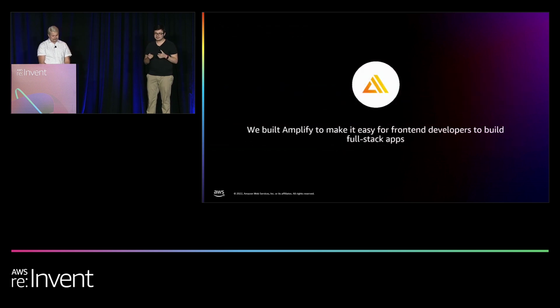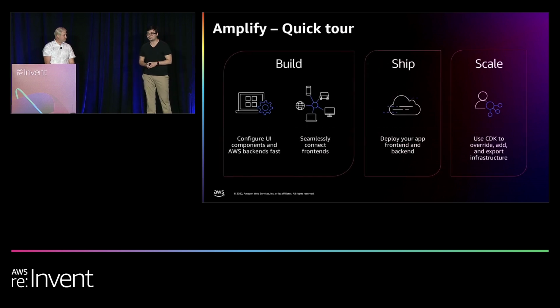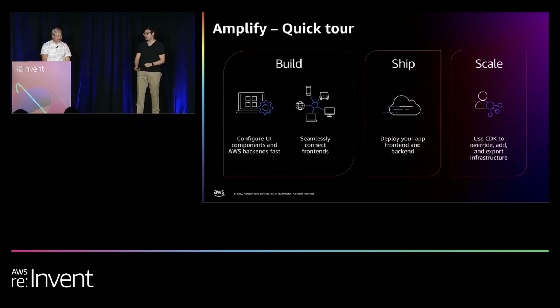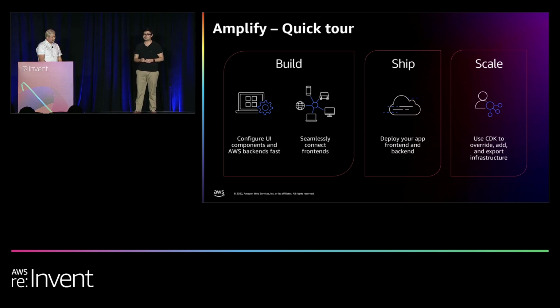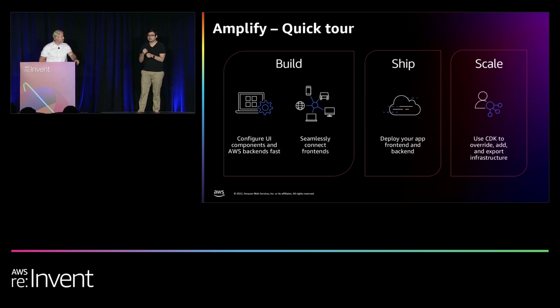And that is exactly what we built Amplify for. So Amplify, outside of Studio, the bigger picture, we have built it so we make it easy for front-end developers to build full-stack apps, okay? Now, there's a lot to unpack here in terms of what it means to build full-stack apps. So we're going to take a quick tour of Amplify. There are 3 things that we're going to be talking about today. We're going to see how we go from that static app that we just created, building UI, to layering in more cloud capabilities, backend capabilities, connecting the UI to the cloud.